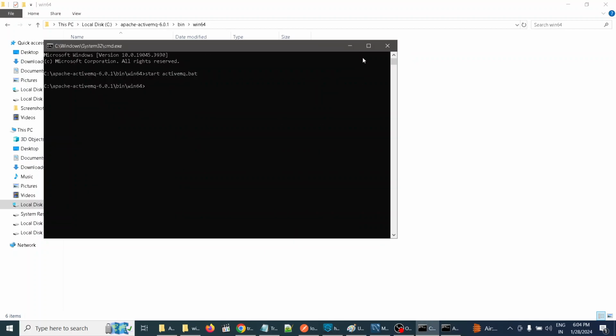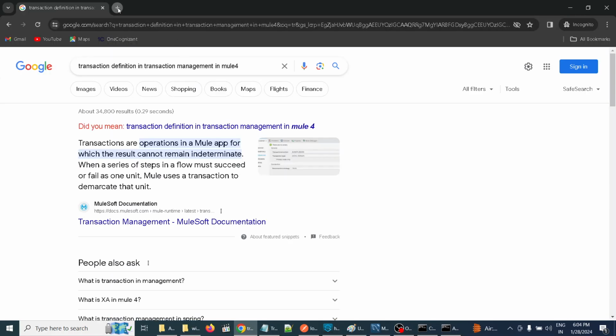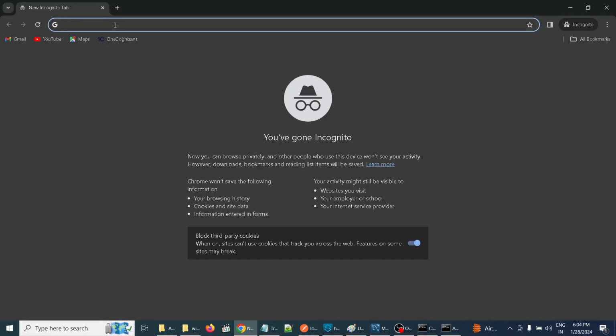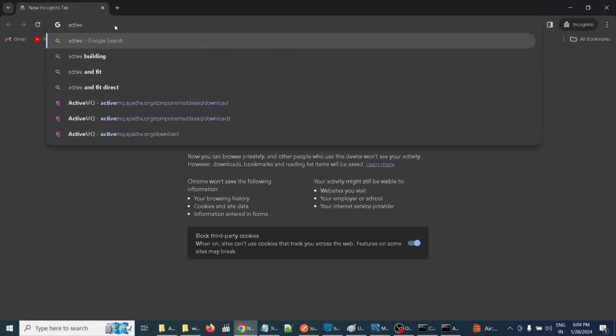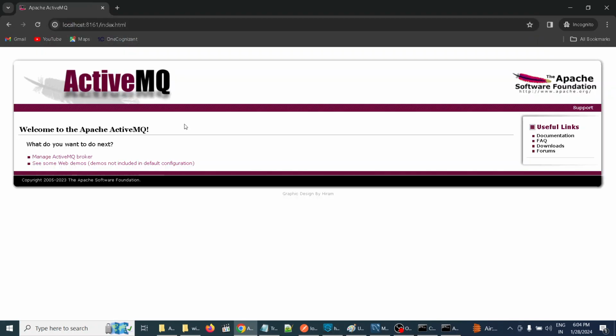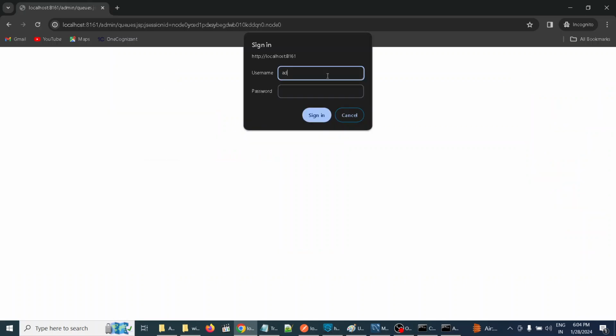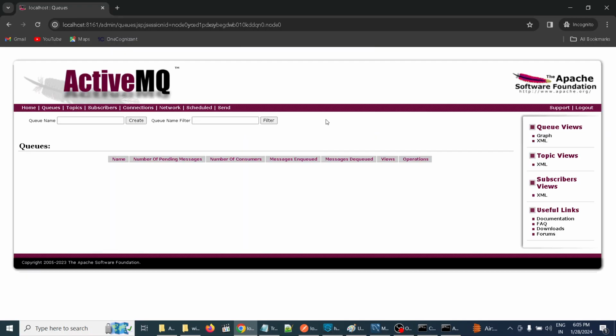ActiveMQ, let us open in browser. localhost 8161. Queues. I want to login first. Admin. I want to create one queue name, so let us say.